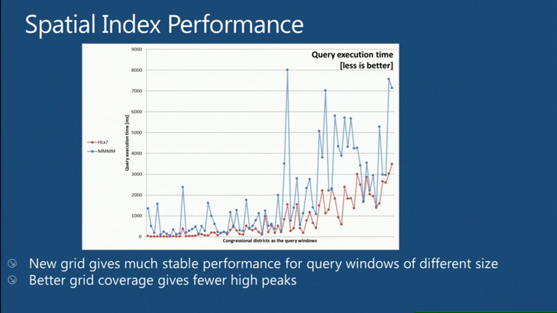So here's an example. The interesting part here is primarily that you see how the blue line is jumping all over the place. That's the line for the default behavior for a set of queries against congressional districts as query windows. That just shows you how unpredictable the old default index was. In some cases we were good, in some cases we were bad, depending on how the query window looked. The red line is still jumping around, but it's much more predictable. It's in a much smaller range. So that gives us a little bit of a better default behavior.